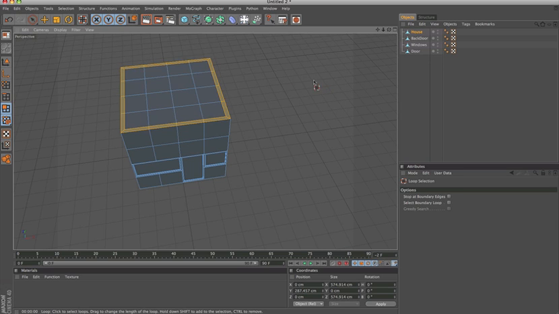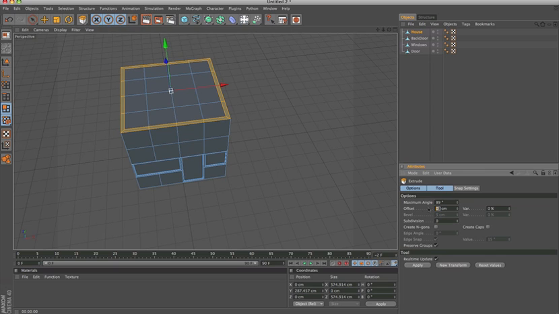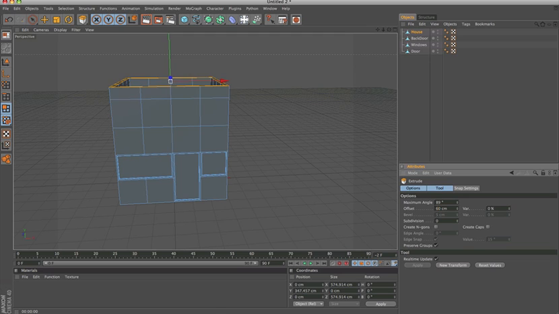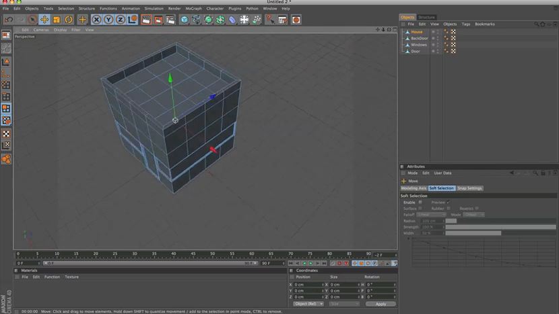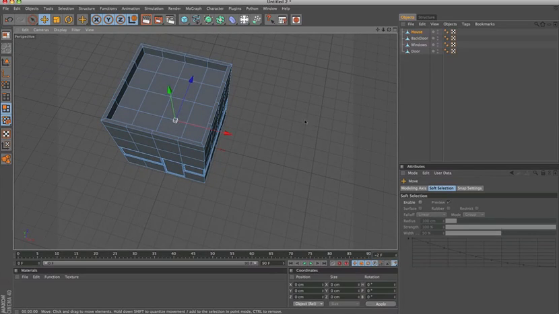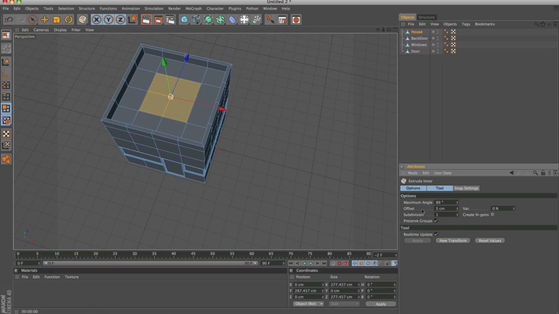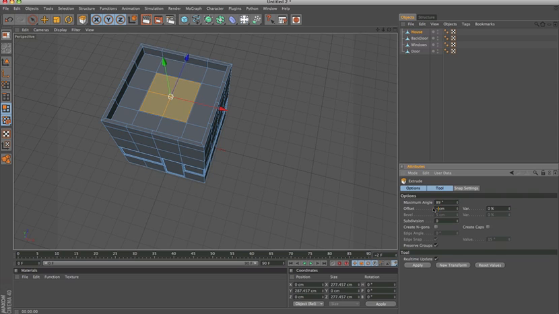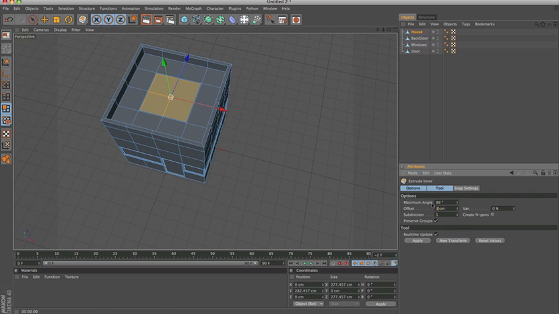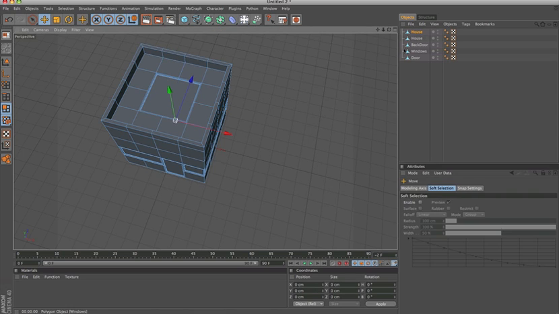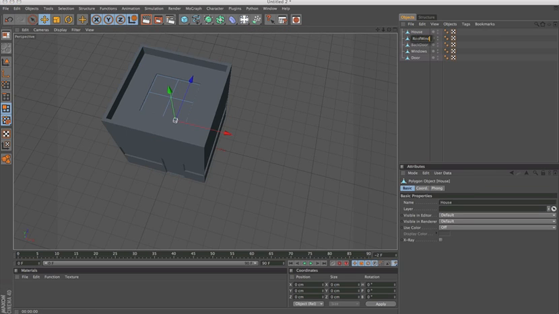Now select the other loop and extrude it without the minus, because you want to extrude it outside. Press 20, maybe let's say 60, then you get a nice roof. Could make some sort of window here if you like. That's of course the same thing as you did before. Watch the minus here for extrude. Okay, U P, delete the old one. Roof windows.